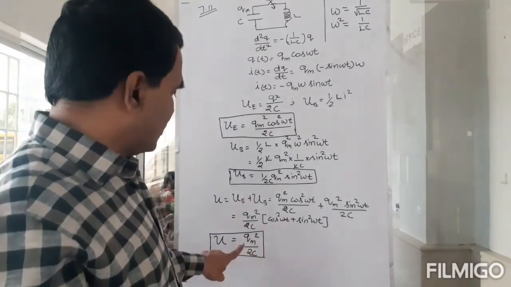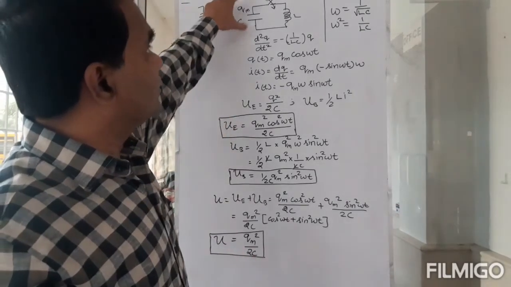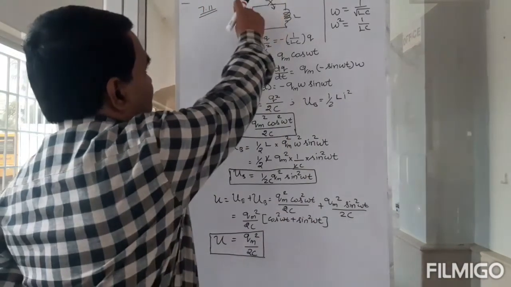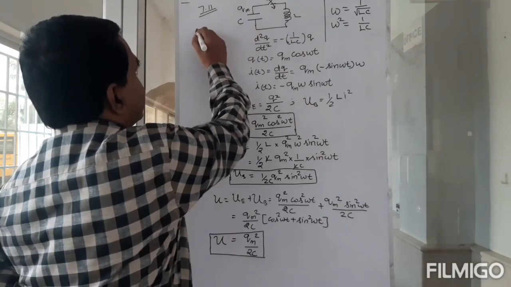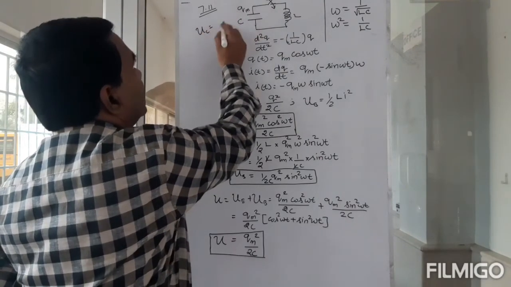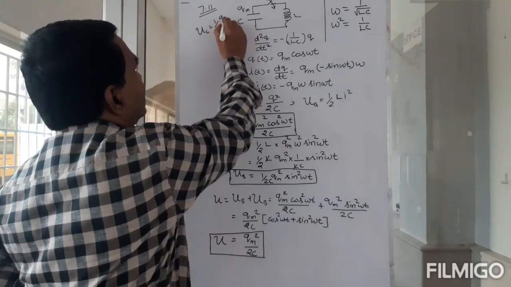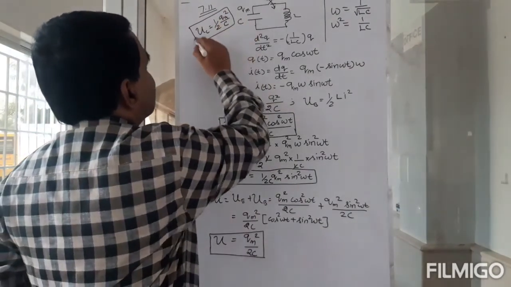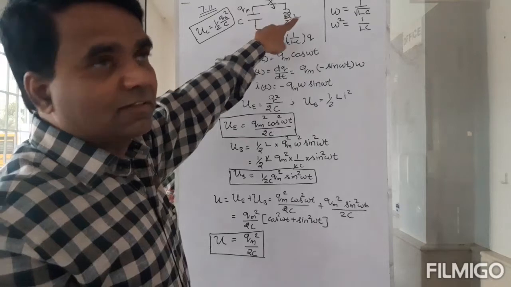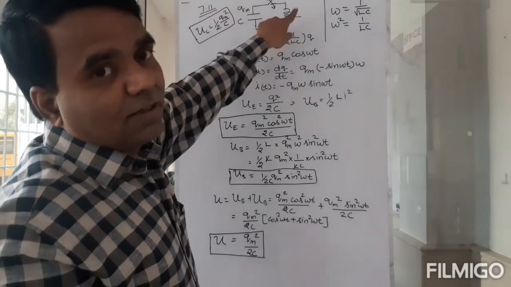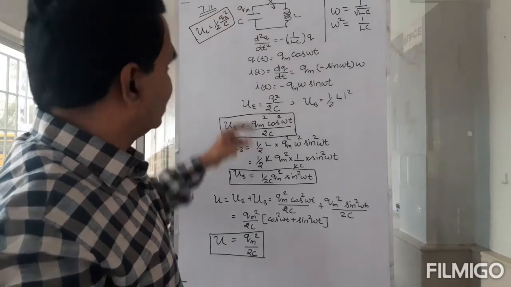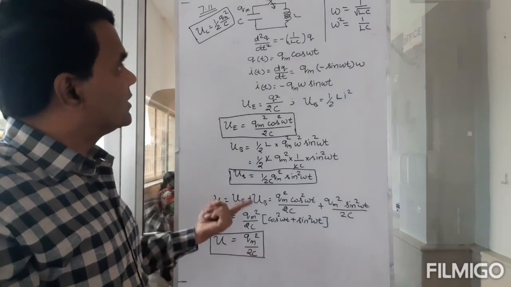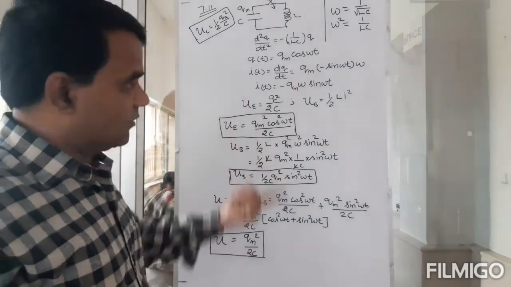And that makes sense. What is this energy? This is the energy you charge the capacitor with. In the beginning, once it is charged, you had this energy, right? So the energy on the capacitor was half Qm squared by C. You started with this, and only this energy had to be shared between the capacitor and inductor. The whole thing will become this, and that will become this. So at every and any point in time, this should hold good. So this is what you have to understand from this problem.